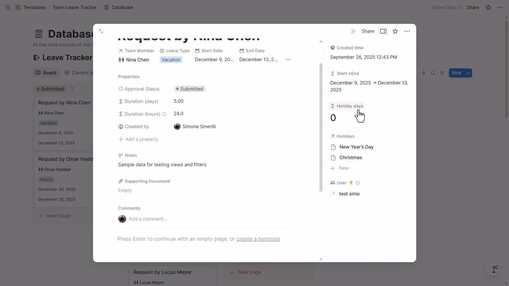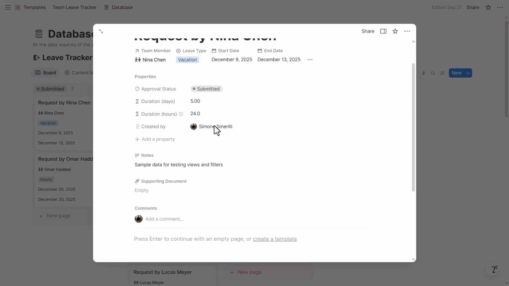These are formulas, and that's why they are just on the right hand side. You can see we also account for holidays, whether it be public holidays or specific holidays that apply to your company. You can easily track them in the system, and they will be discounted from the leaves if someone requests a leave in a period that's a holiday period. Those days would not be counted. There is a guide in the template on exactly how to set this up.